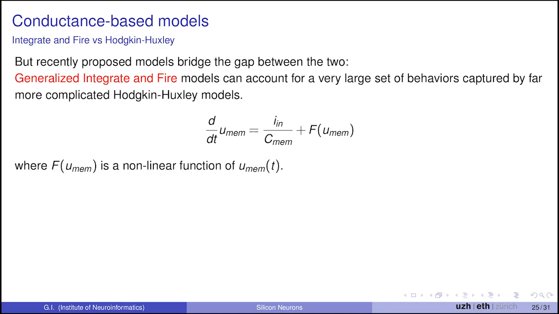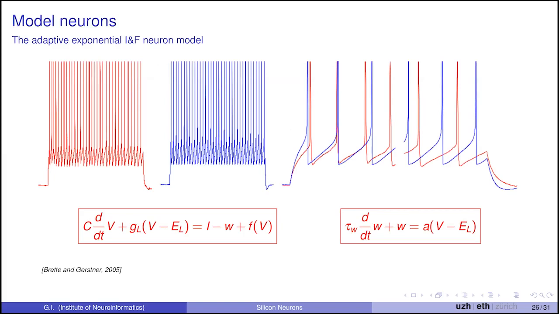If you want to model biology and fit data from biology really well, you have to use an exponential. So exponentials require floating point units. They're not ideal for FPGAs, but in subthreshold analog circuits, you already know that implementing exponentials is really easy. So for us, this is really nice because we can implement the exponential integrate-and-fire neuron really easily.